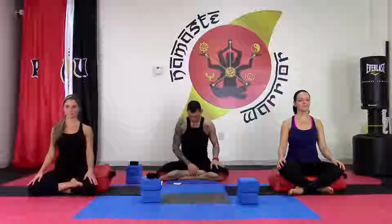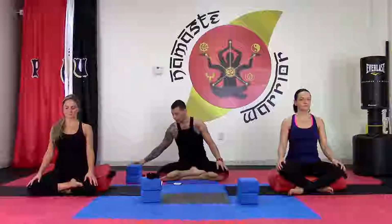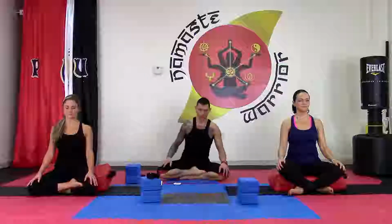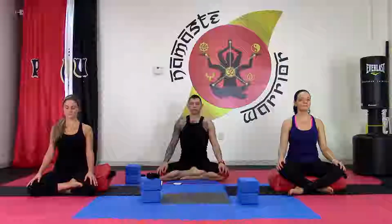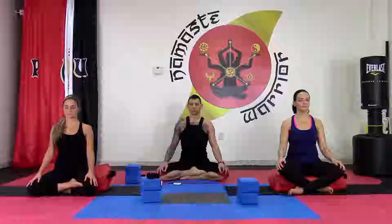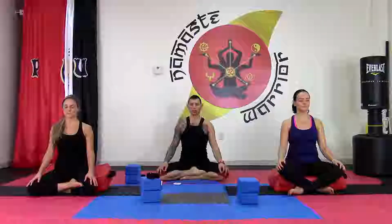Nice. Good. See if your knees come down. If they don't, worry about it. You can always place a block underneath if the knee doesn't come down. Choose a sitting posture that's right for you. And let's take 1 minute of focus and groundedness. Turn and close your eyes, and turn your attention to your breath.